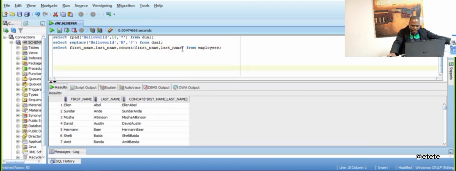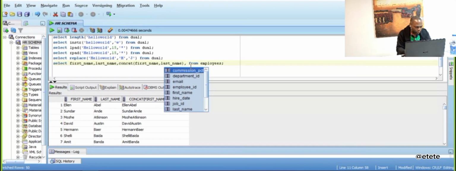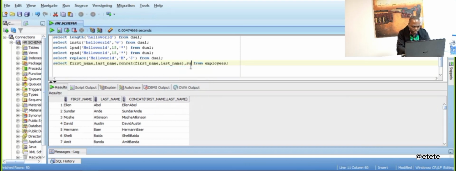Now I'm just going to add substring. I'm going to call that function, and then I will supply first_name.